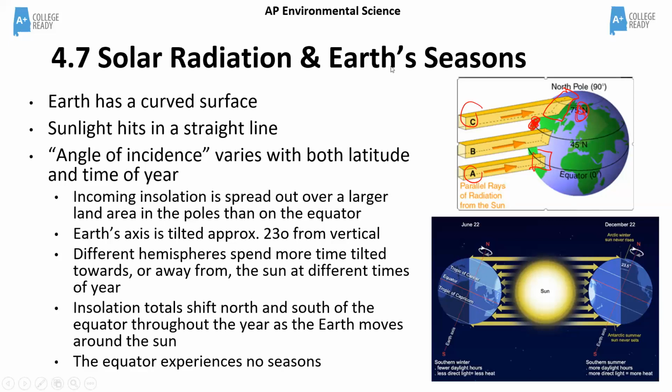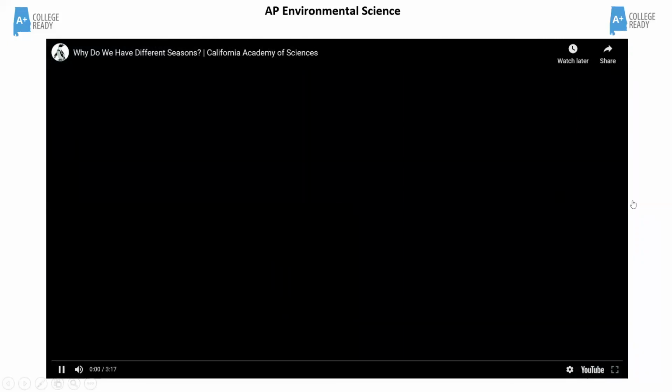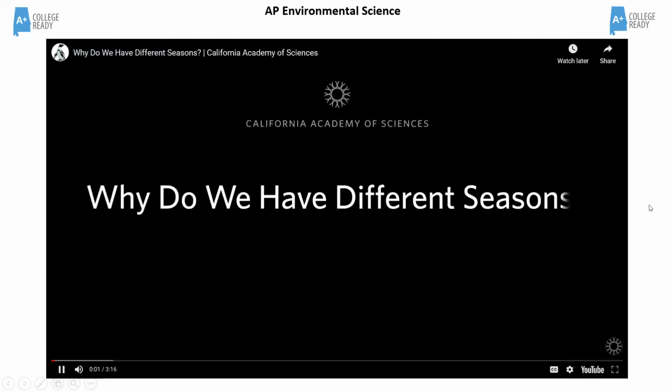On the equator, there really are no seasons because it's always getting a lot of direct sunlight. Sure, they may get a slight angling away or towards the sun, depending on what time of year it is, but they still get pretty much 12 hours of sunlight every day, 365 days a year, which means they're permanently hot. Nice diagram here to illustrate this, because again, this is one of those things where students can often get misconceptions. So let's watch this, see if we can break those misconceptions.